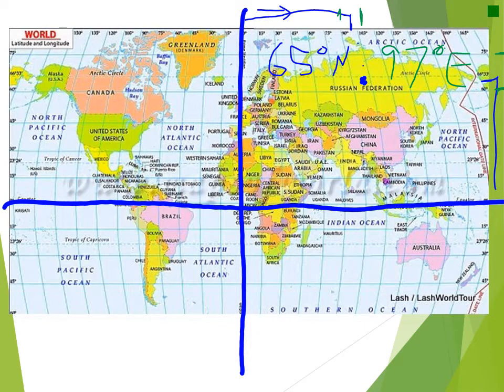Now, for the same exact thing, if we want to find a spot down in Australia, it's going to work a little bit differently. So let's make a dot down in Australia. How about right here? Real simple. What we're finding here is that as we're moving down from the equator, we're right on this line. And being right on that line makes it really easy to say, okay, that's 30 degrees, and we know that it's south of the equator, so we do 30 degrees south.